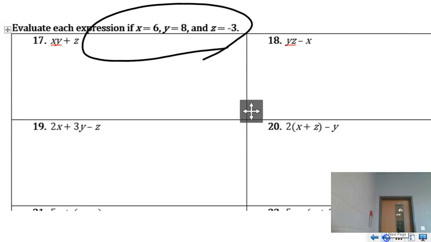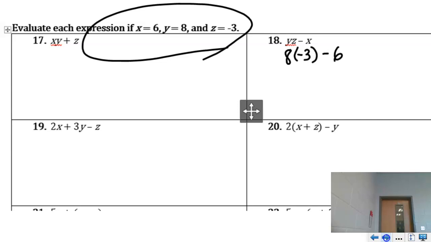We have our values given up here that we need to plug in for x, y, and z. So I'm going to show my substitution. Y is 8. Z is a negative number, so I would always make sure to plug that in parentheses, and then minus 6. Now I can do the order of operations.